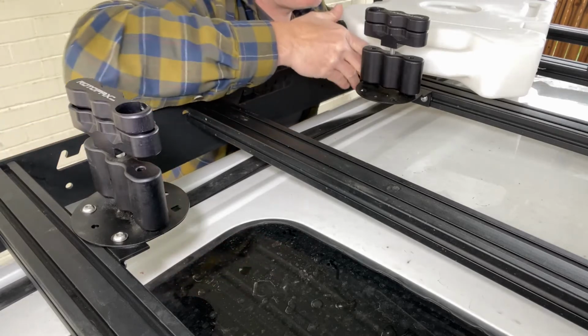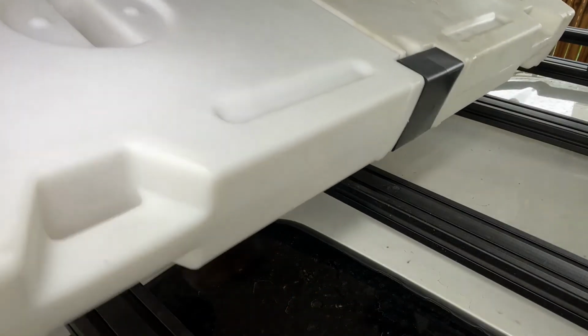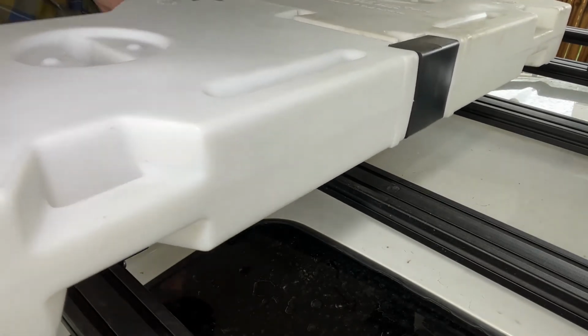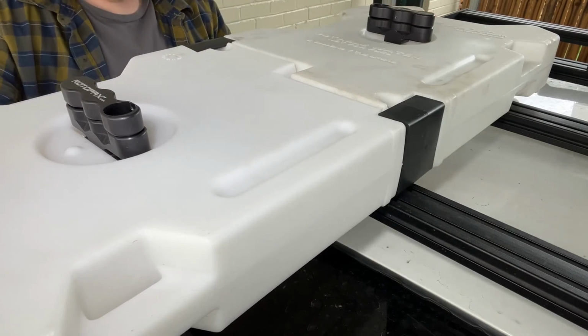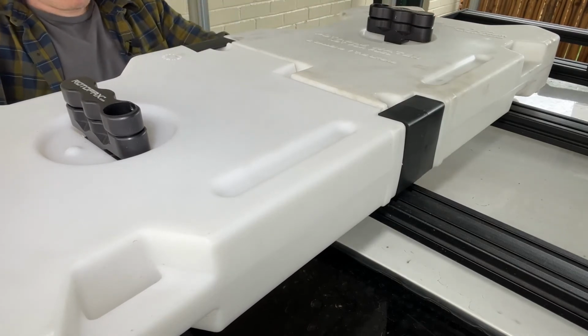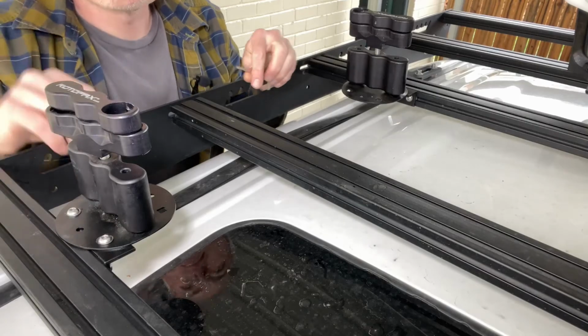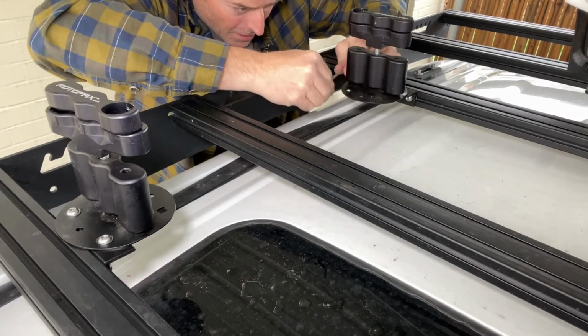All right, I'm gonna go ahead and test fit it. Try to get it lined up where we want it. Go ahead and tighten it down then.